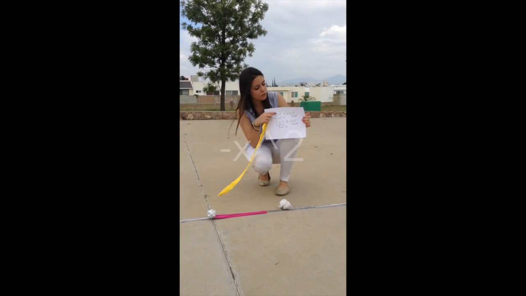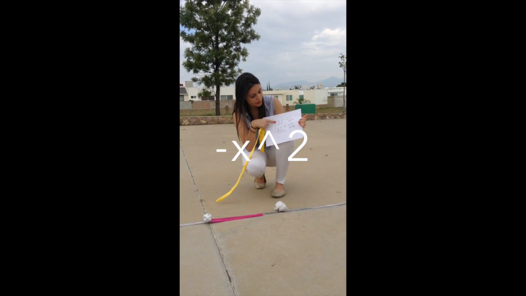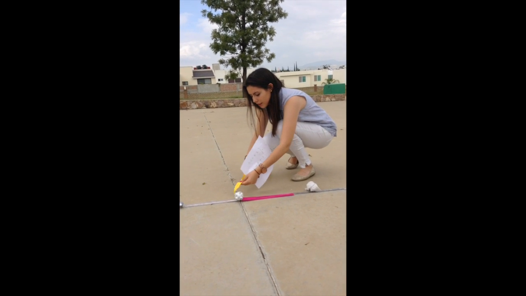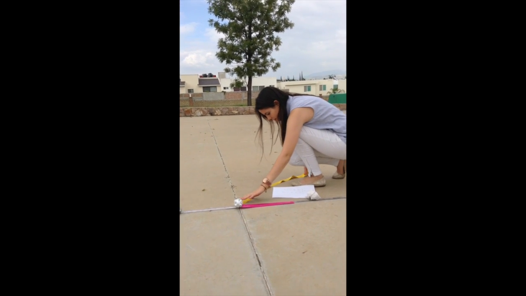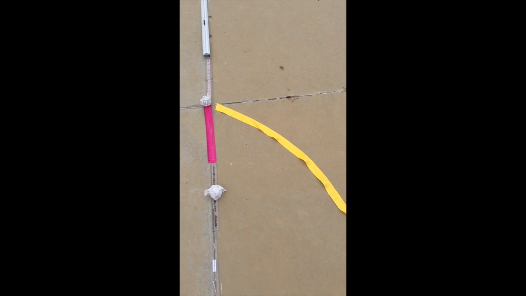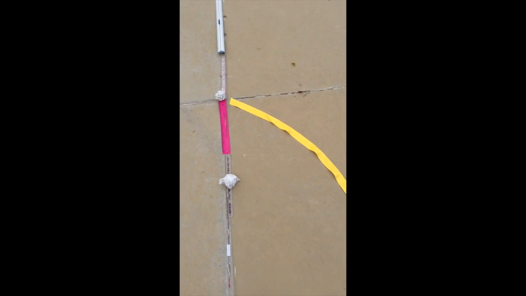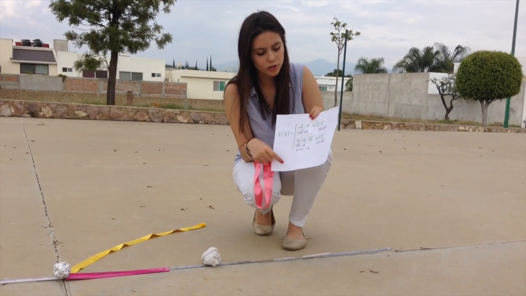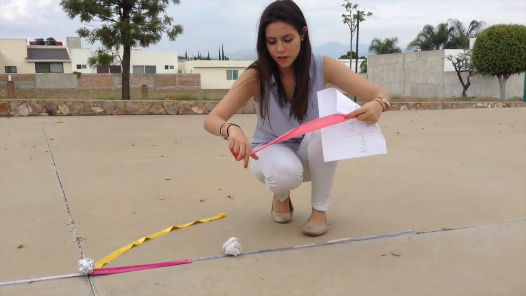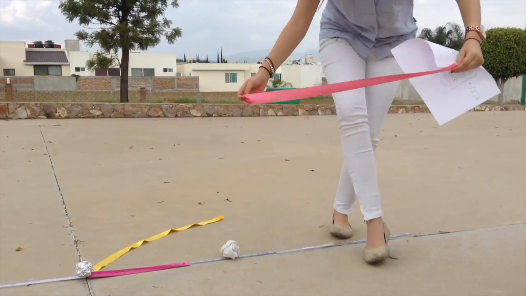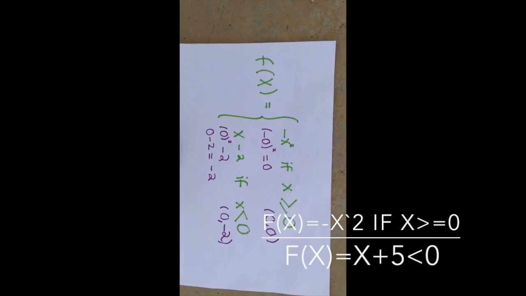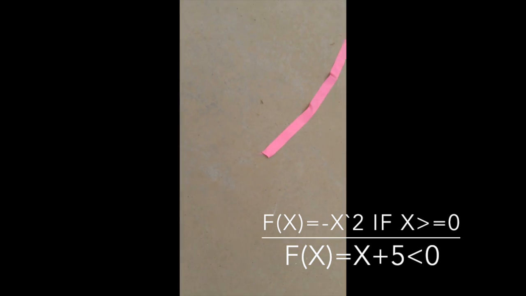So our first function is a minus x squared, and it is negative. So it's a parabola, but to the negative side. So it's going to be like this. So this is the graph for our first function, that is minus x squared. Our second function is an x alone. Do you remember that an x alone is just a diagonal? So I'm going to place it here on the point. So here we have our two final functions and their graph.